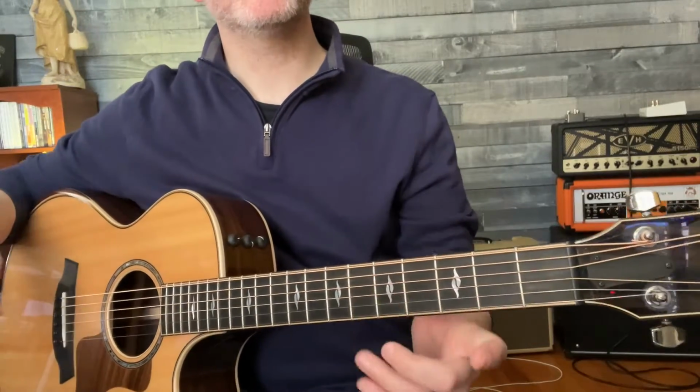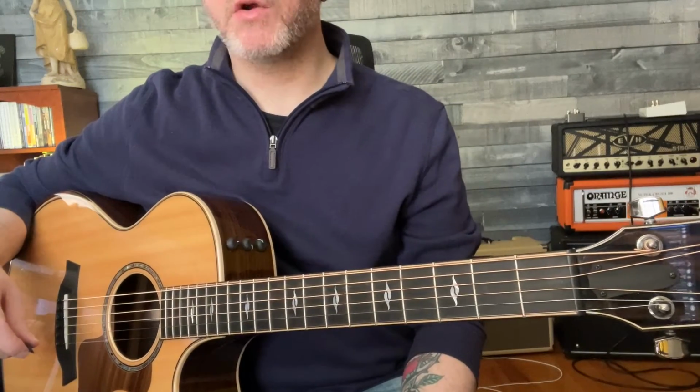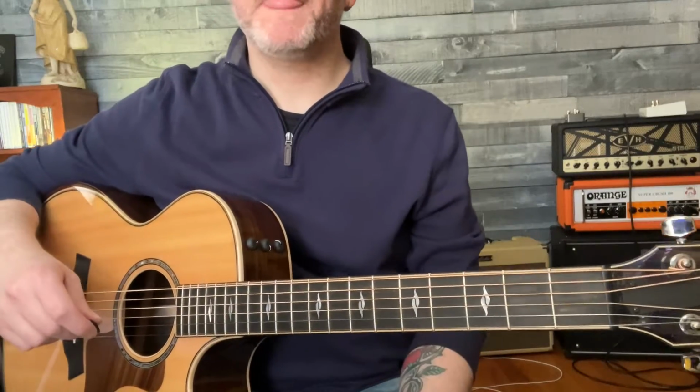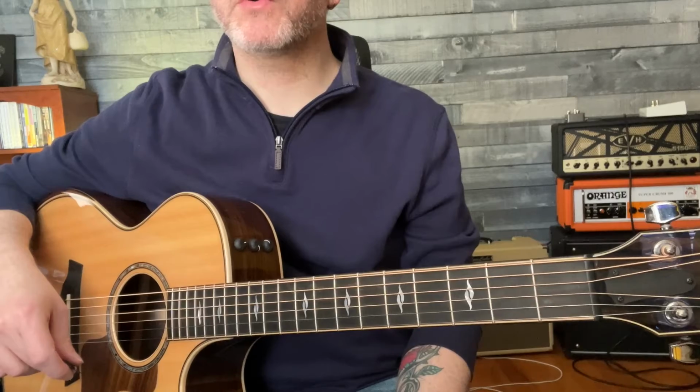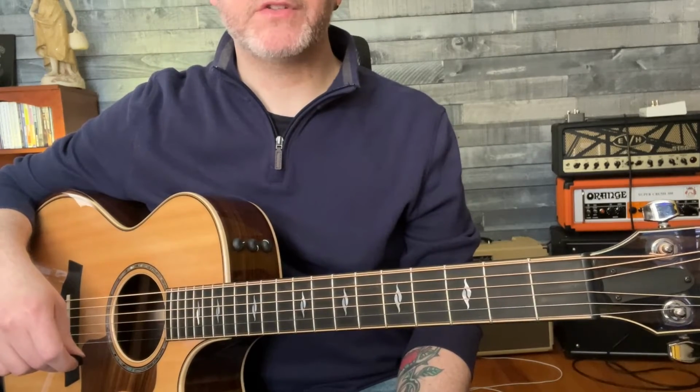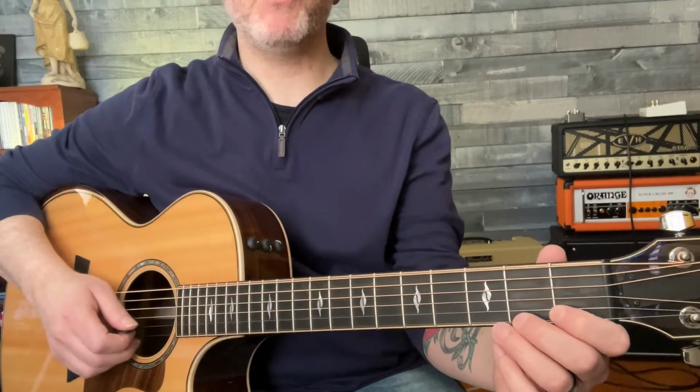In Triplet Duet, Mel Bay page 9, I encourage you to play along with me when I play a part. It is in 2/4 time, so that's two beats in a measure and a quarter note gets a beat. At this point, I encourage you to stay relaxed. You see, Mr. Bay has us play everything with a down pick.